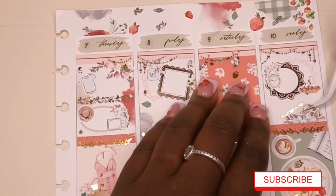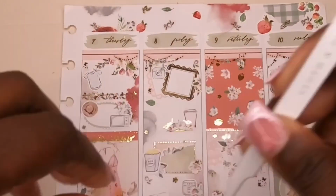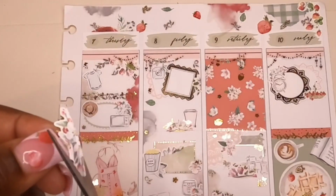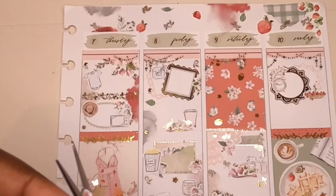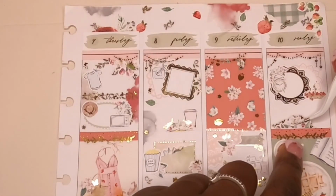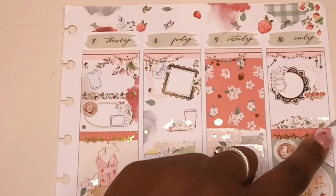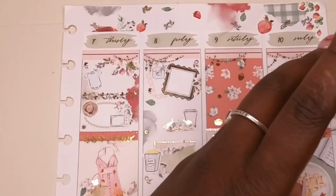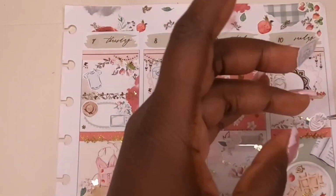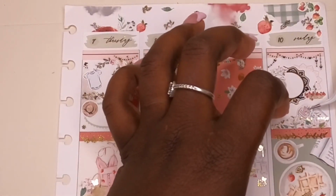I also went ahead and marked going to the Strawberry Festival this day. I used a strawberry icon from the Valentine's Day sampler from White Deer Stationery, as well as some admission tickets. It worked out perfectly. I used both of those icons for that area. I love when icons are self-explanatory, right? And I've marked that right under daylight savings because we went to the Strawberry Festival at about 10.